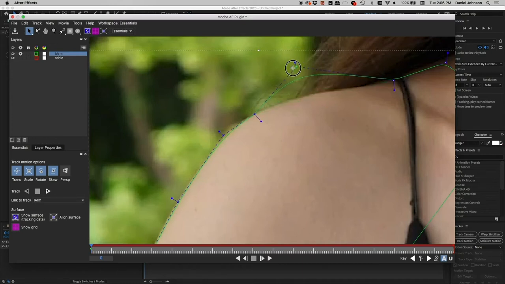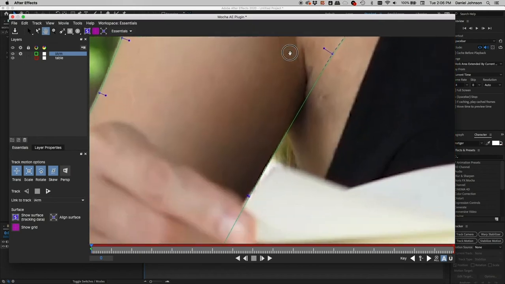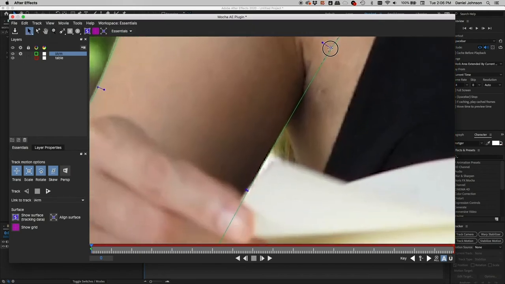So you're almost never going to have something like that in true roto. Always a little bit of curve, even if things are kind of sharply cornered. Because when you jump in and look at it on this level, you can really see that things just aren't that straight and sharp and pointy. They tend to be kind of curvy. So let's fine tune this line right here. There we go. And I'll pull that one in sort of like that.